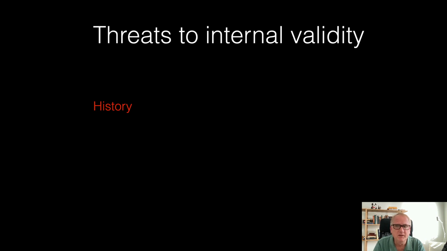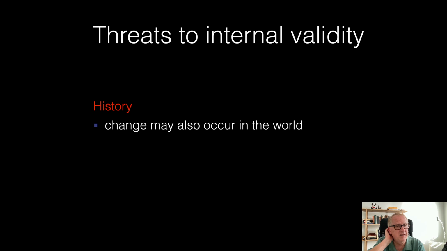This is history. The idea here is that something has happened during the course of this experiment where the participants changed, but it had nothing to do with the experimenter's manipulation. It had to do with changes that actually occurred in the real world. This could be things like, for instance, maybe during the study, which had to do with health, there was a pandemic or people got colds or something like that. So something happened in the real world that actually affected people's concerns about their health. So throughout the experiment, things are changing mainly because history is changing. Something's happening out there in the real world that's having an impact on the participants' responses.